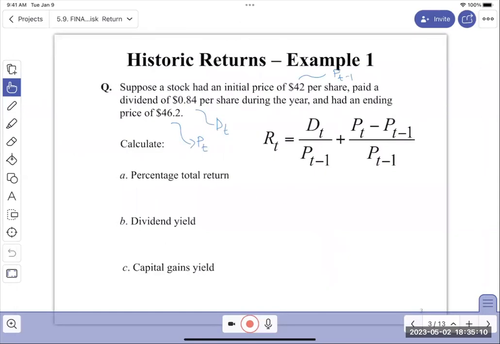Oh, I guess I have to do it here. So when you calculate the dividend yield separately and the capital gains yield, the total return will be 12%. The dividend yield would be 0.84 divided by the original price, which is 42, gives you what? That's 2%, right? And then the capital gains yield is 10%, because it's going to be the change in price. Is that correct?